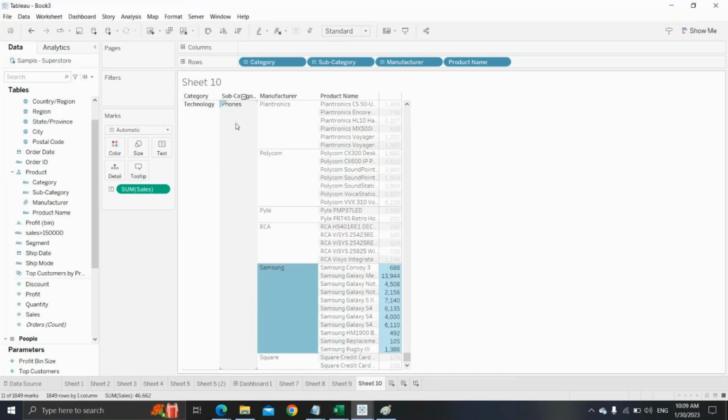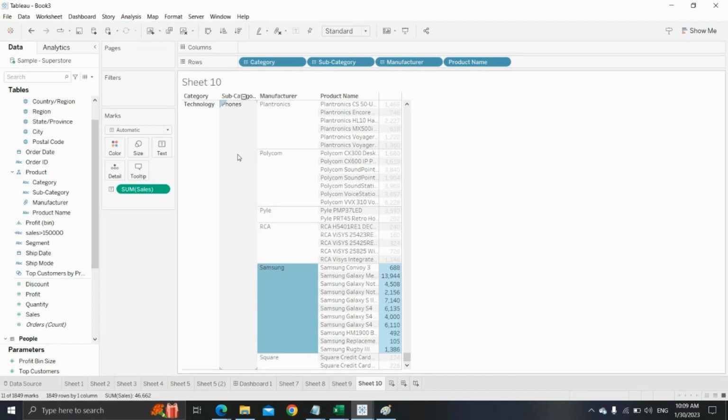So if I want to get the total sales of phones, what do we need to do? Not only Samsung, all the phones. Suppose I want to get the total sales of Samsung phones.